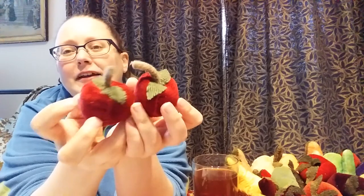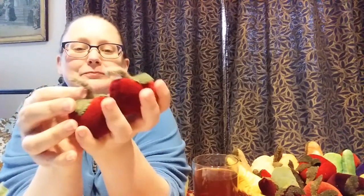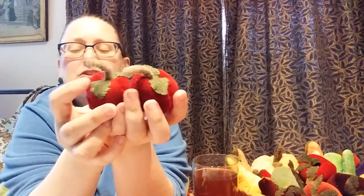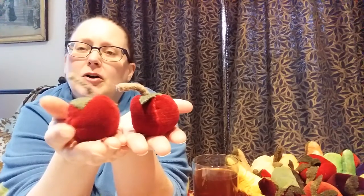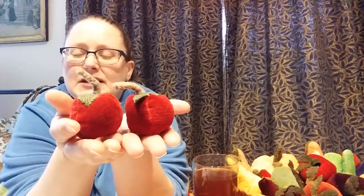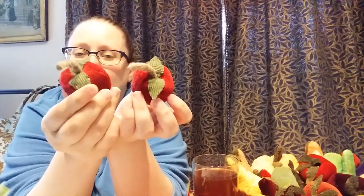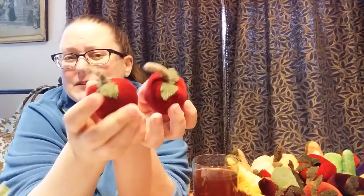I'm going to see if I can make this through without getting all sniffly and crazy — it is quite the allergy morning. So let's go back to yesterday. I finished up yesterday's tomatoes that ended up turning into wee little apples. By the time their shapes were coming together, I thought, yeah, these guys are apples. If you look at yesterday's blog post, there's a photo of the finished apples. I also took a photo of the wool pieces I used for the leaves and the stems. The stems are just rectangles — I rolled them up, did a whip stitch along the edge, went down and back, and then attached them through the top of the apples.